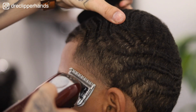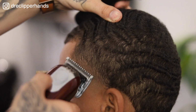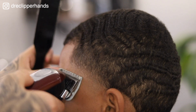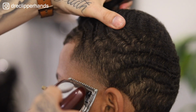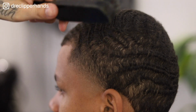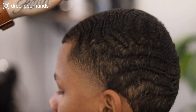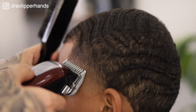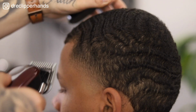And now to get rid of that last line, I'm going to come in with my 1/2 guard all the way open. And then I'm going to go ahead and gradually start to close that lever as needed. And you'll see right here that I came back to my 1 guard once again, and I'm just trying to attack some dark spots that I see in the taper. Really using those corners to get into those dark areas so I don't create any more lines.